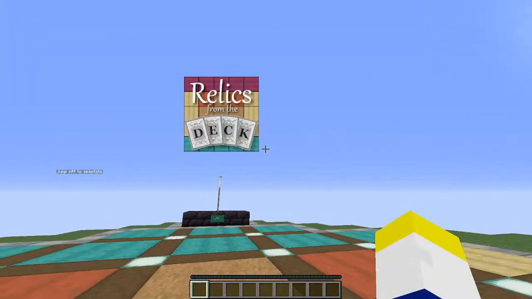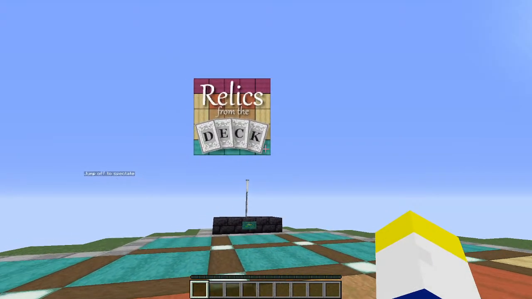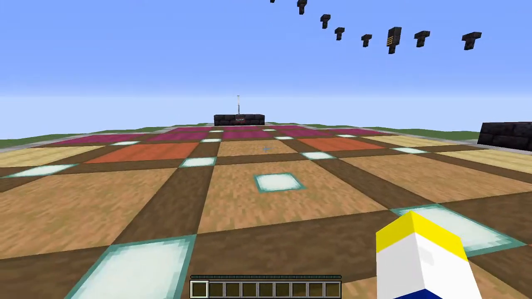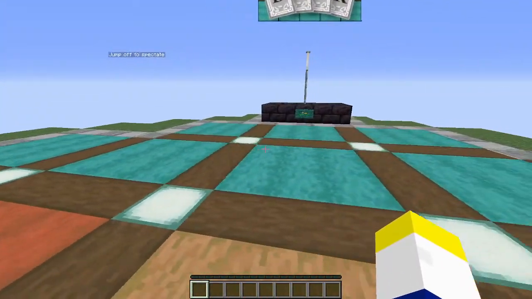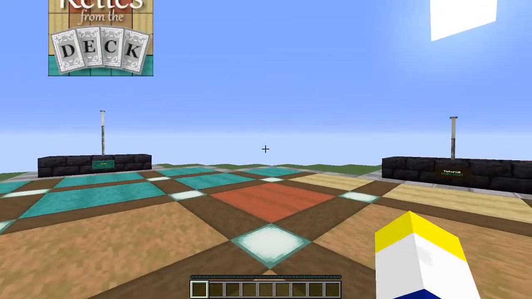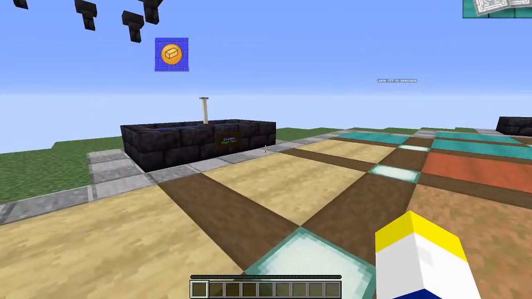So, today we're going to be looking at Relics from the Deck, which will be a very fun thing to do. Mostly what we're going to start with is balance changes, and these are going to make it a little bit more fun to play with other people.